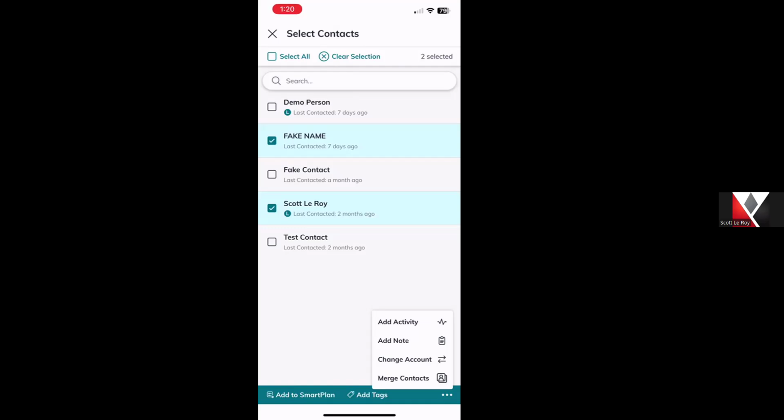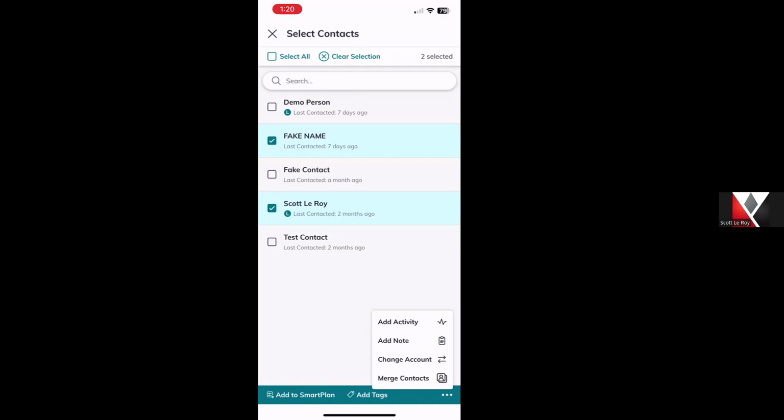But the one at the very bottom, you might, that's your merge contacts. So let's say we decided these two contacts look like the same person and we need to go ahead and merge them. Well, you can do that on the fly from your Command Mobile app. You would just select multiple, choose the check boxes beside each person's name, and then in the bottom right-hand corner, when you touch those three dots, you would choose Merge Contacts from this menu. Once you choose Merge Contacts, it would let you review the information and go ahead and merge those duplicates.